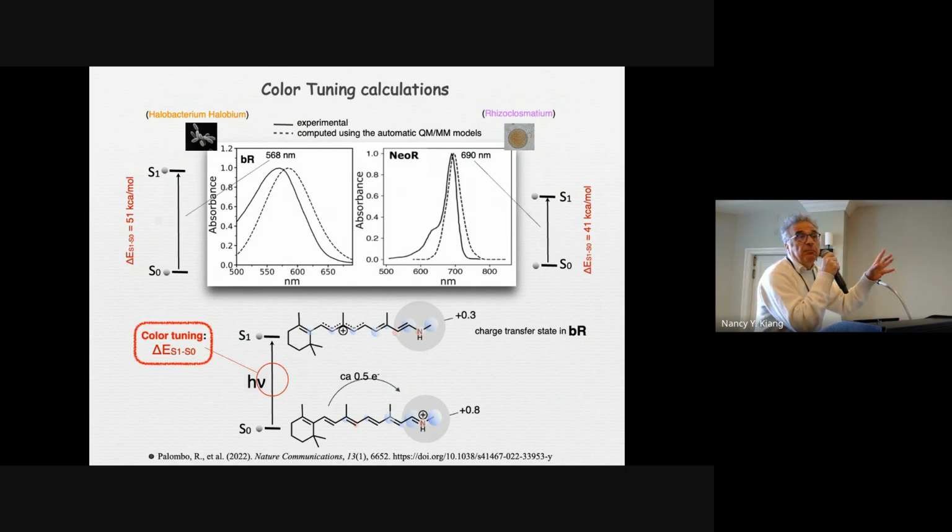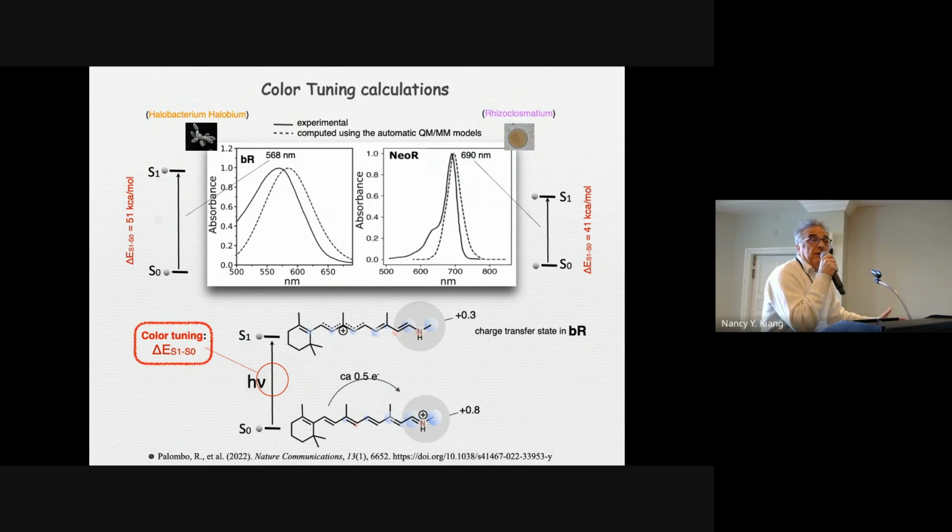So you can see that the model that we have is also reproducing the absorption band, not only the excitation energy. We can compute the entire absorption band, and you see a comparison between the experimental absorption band and the computed absorption band there. And so you wonder, what does the protein environment do to change the lambda max by such a large amount?